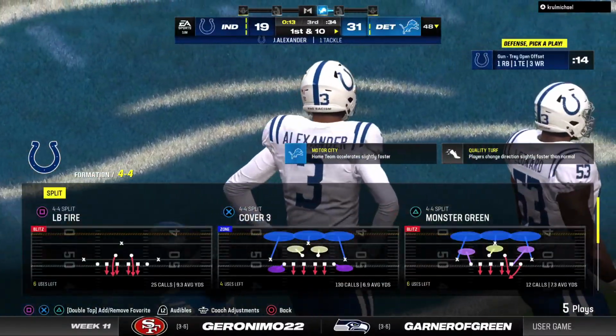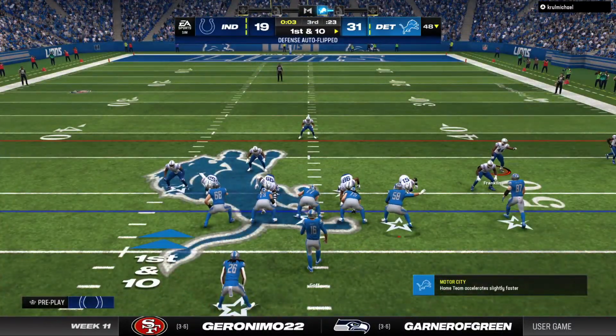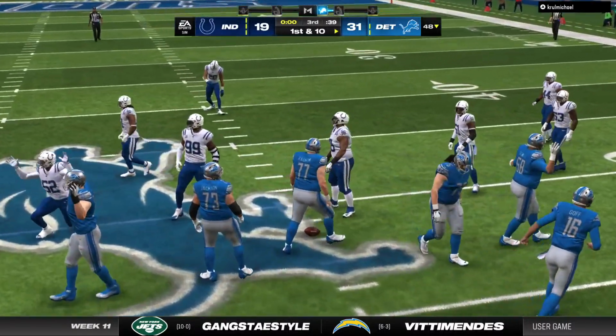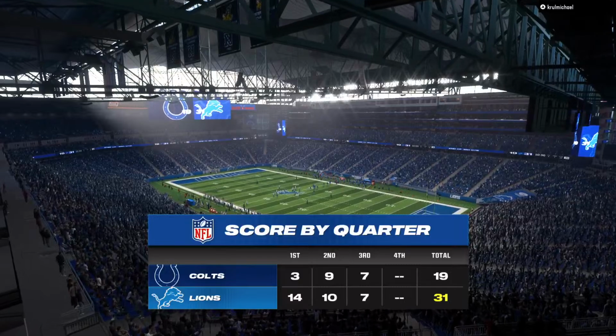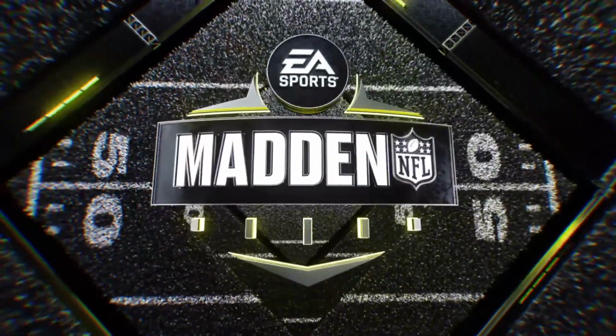So that's what that elbow in my ribs was all about. You thought they were going to throw the ball as well. Absolutely. I think everybody thought they were throwing the football, caught him off guard. Yeah, I'm telling you, when you have the courage to make that type of play call, a lot of times you actually get rewarded. So both teams trade touchdowns in the third as we're through 3 quarters of play.